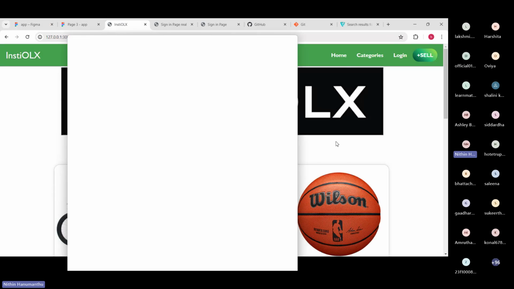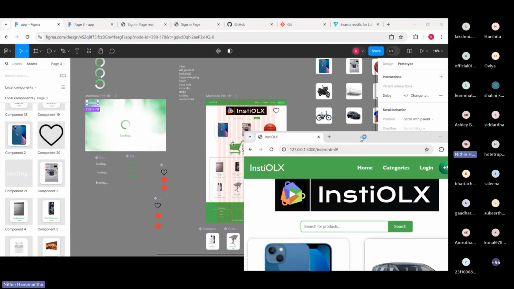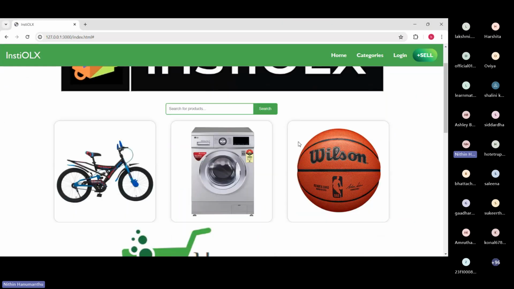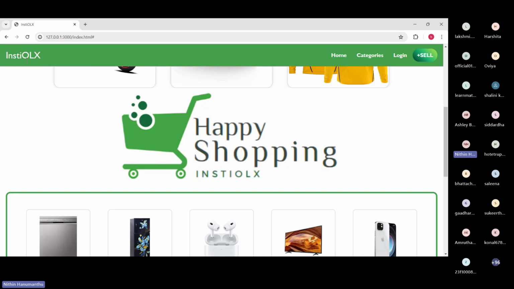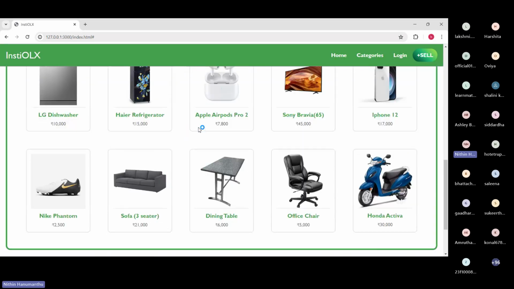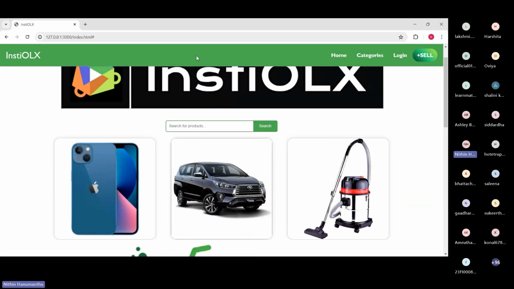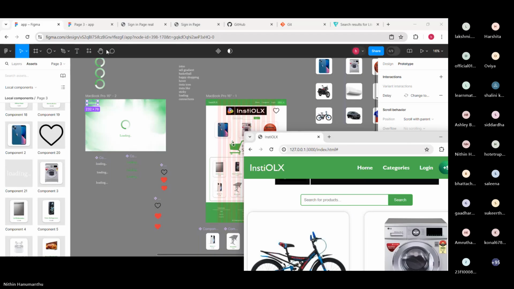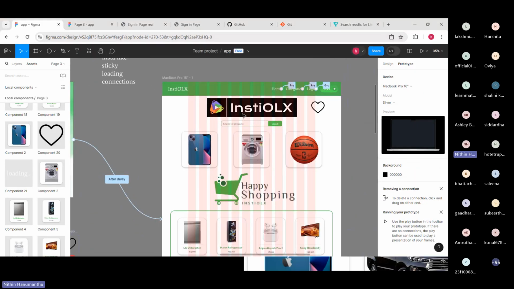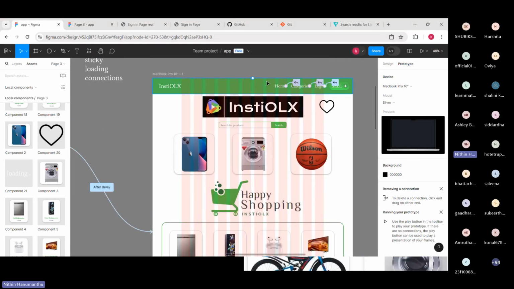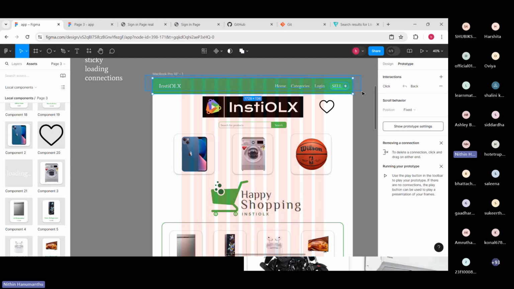See, in a website, when you scroll down, this was sticky to the page, right? So we want the same thing here. What we do is select all of this, this total dashboard, and you'll get the scroll behavior option here, and you'll click this.